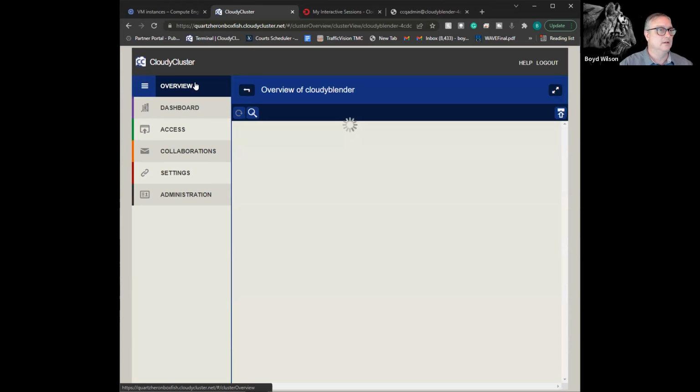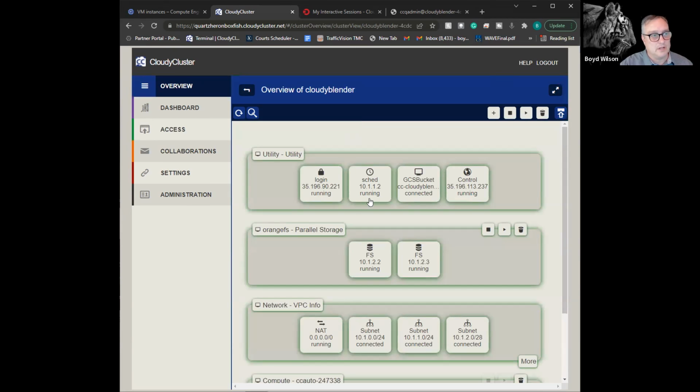Now, when you first get in, I forgot one thing. Let me go back. If you don't see the login node and the scheduler, if they're not green, that means they're stopped. That means when Cole created these, we stopped them so they wouldn't spend all the credits while nobody's using them. You need to hit the play button. And then it'll take about 5 minutes for everything to come up, reconnect to DNS, make sure the SSL search and everything are all good. And then you can start using it. So if you have to hit play, give it 5 minutes, go get yourself a drink, come back, and then you can use it. You just do that by hitting that play button right there, which is up in the right. Can you see my mouse or not?